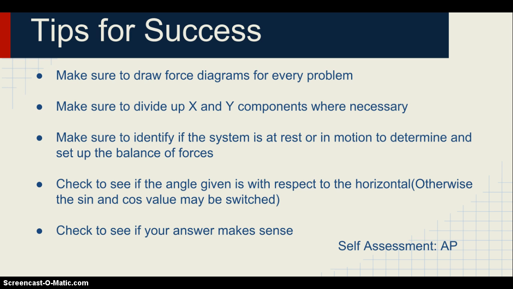If the angle is given with respect to the vertical, the sine and cosine values would be switched. You would use the sine for the x values and the cosine for the y values. So you can always shift around your angles to work around this. And at the end, we need to make sure our answer makes sense, of course. If you end up getting a ridiculously large or ridiculously small number for your answer, you should always go back and check your units, check your calculations, and check whether you missed out on a force or anything. And this is basically just the general idea for solving any of these two-dimensional problems on that worksheet.